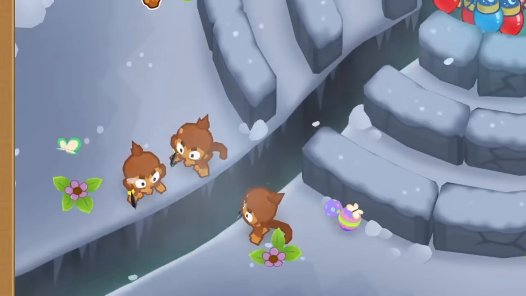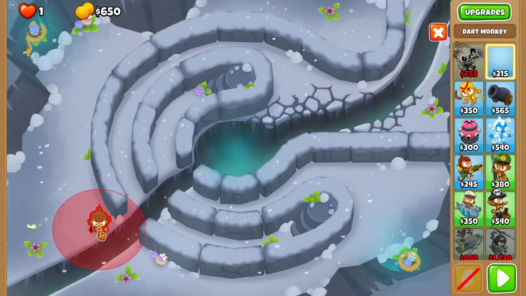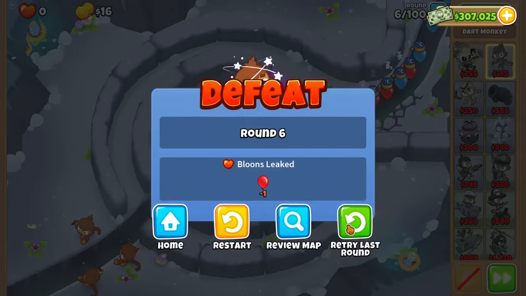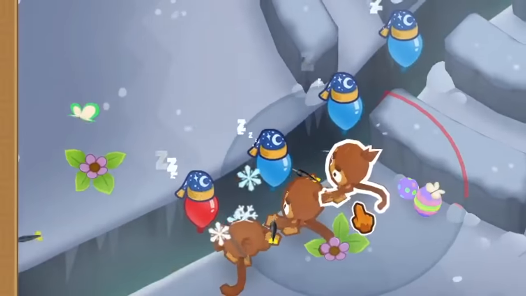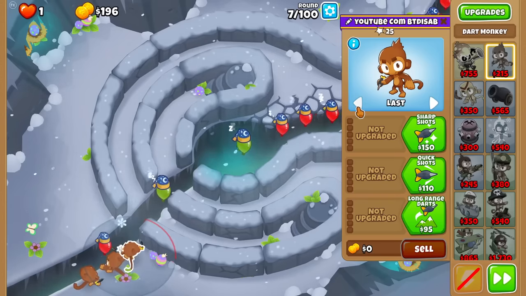That's why I'm starting with 3 Dart Monkeys in the very back. However, I don't know if 3 Dart Monkeys is actually a doable start here, at least in the very back. So let me just keep experimenting real quick. Nope. Let me see. Can I just have this on last to get maximum pierce and then back to first? Please. Nope. Don't tell me the solution is as simple as putting them all in a straight line. It is. Well, now you know.